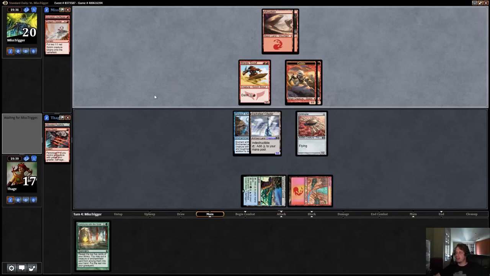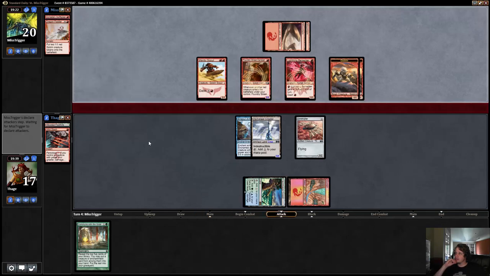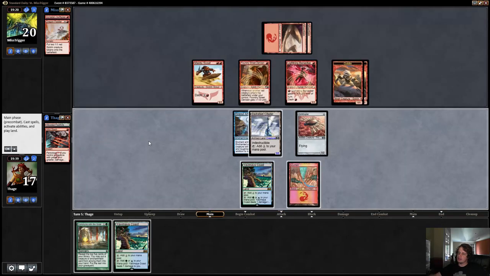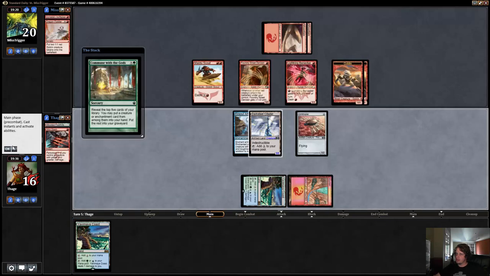We really do need some Scouring Sands to clear out these tokens. Otherwise, I feel like they can just block and hit us back for 5, and then even something like Feed the Clan is not doing it. So, I do feel like we need some sort of sweeper. Assuming we keep the red, of course. We'll take some more damage here.